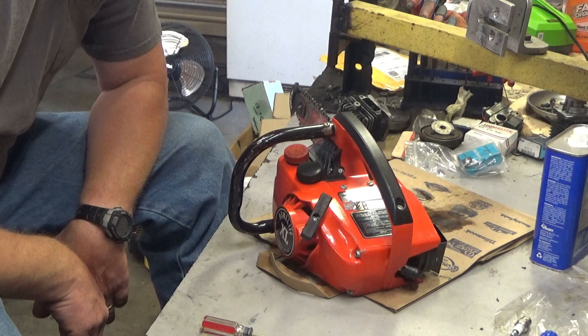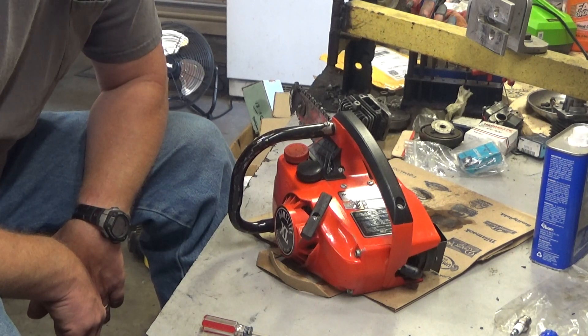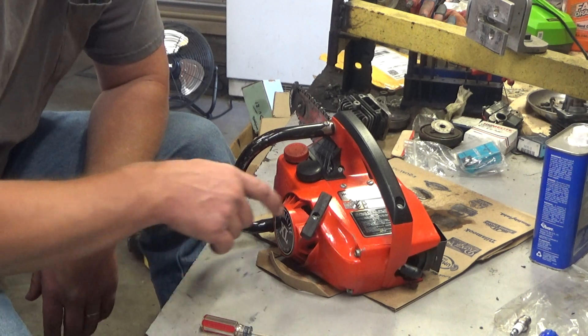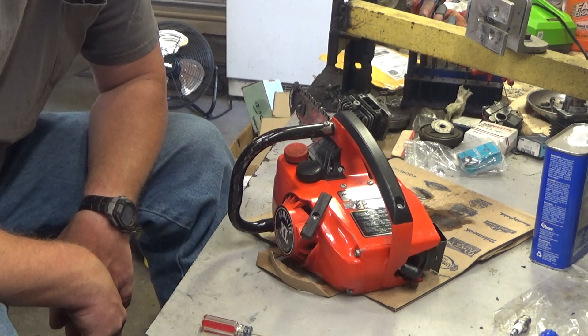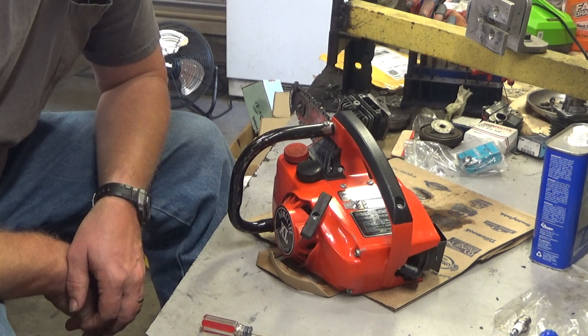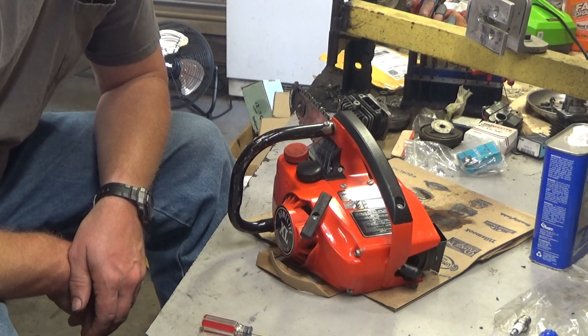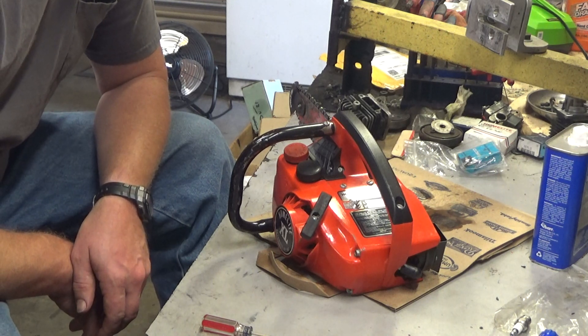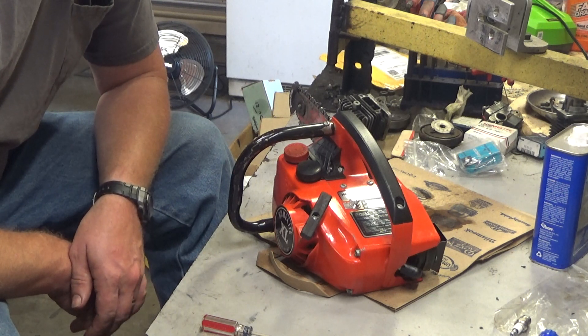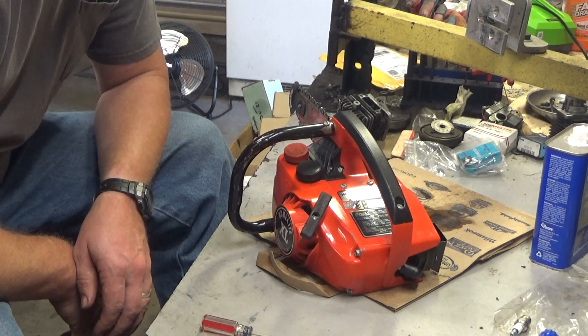What do we have going on here? Well, the starter was off again. Looked in — recoil spring was gone. Figured it had broken, went ahead and upgraded the pulley to the nice double wrap that they released later, a new starter rope and spring. Looked over the rest of it and thought, I better pull that engine out of the case because I looked in the oil tank and saw some funny stuff.